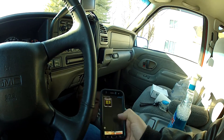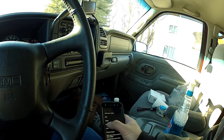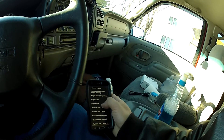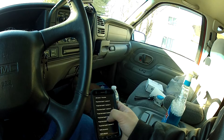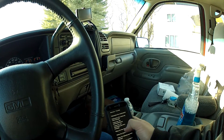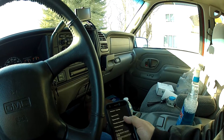Let me set this up here. Advanced, add display. I like the display mode here — cool engine load, fuel bank — a lot of awesome stuff here. This doesn't have anything hooked up; none of the sensors are really crazy, so I'm not sure how much will show up on this stuff.